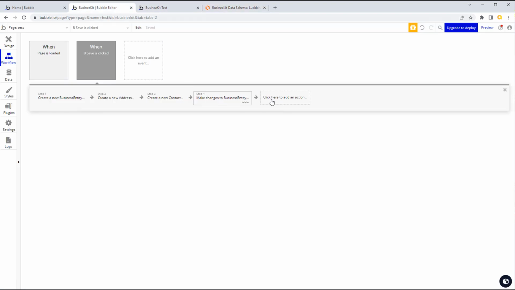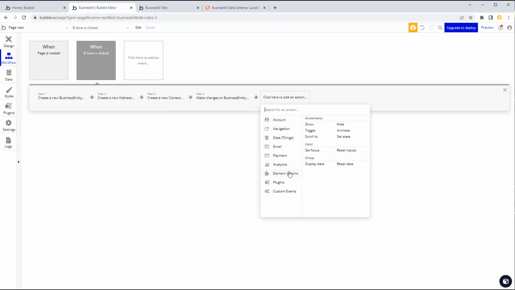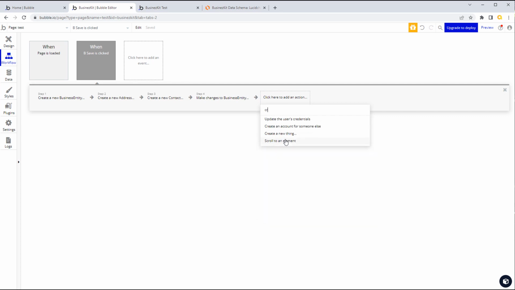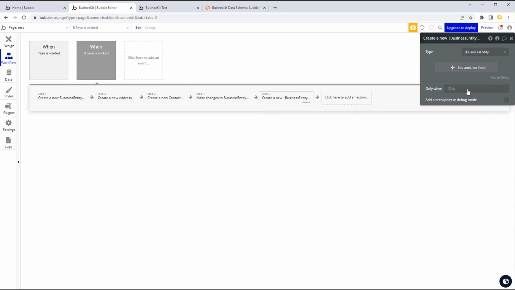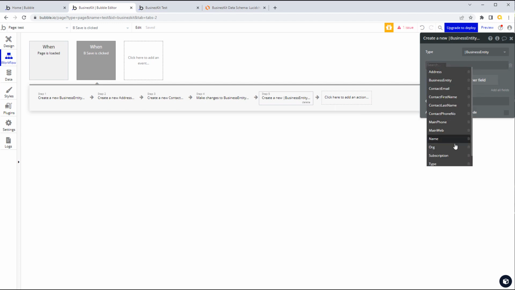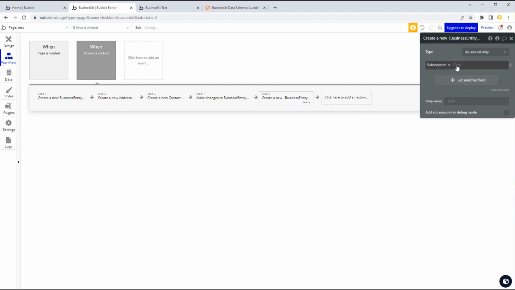Okay, so let's add a 5th step into our workflow, and we're going to create a new thing, and this time it's going to be pipe business entity, and again we need to do the same with the subscription. Other than the subscription, the org and the user tables, if you're creating any other type in your system, don't even question it.